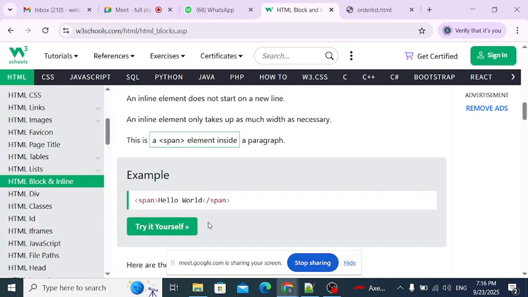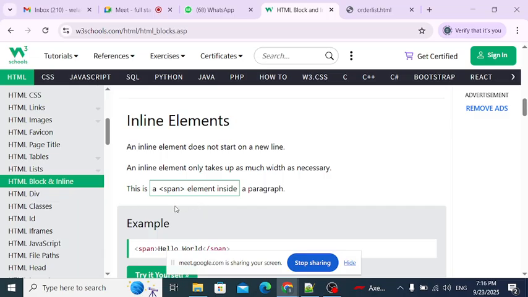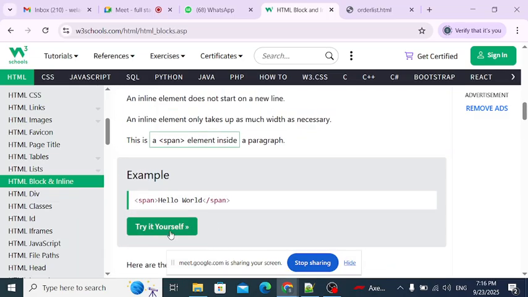Inline elements will not print on the next line, and will not give any spaces. That's like a span. The span tag will not give any space here.